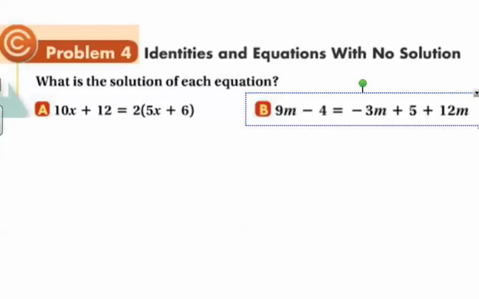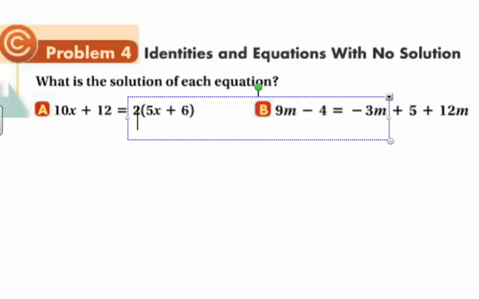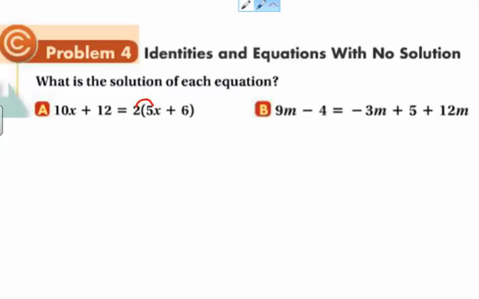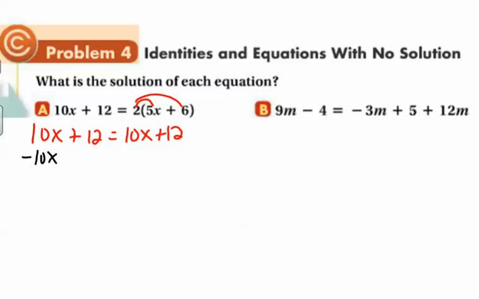We're going to go ahead and do this like we did the last time. All right. So when we do this, let's go ahead and say, okay, I'm going to do 2 times 5 and 2 times 6. So here I get 10x plus 12 equals 10x plus 12. Okay. Now, if I just go ahead and try to solve this, who's bigger, 10x and 10x? Well, they're the same, but I'm going to subtract 10x anyways. And now I get 12 equals 12. I can stop right there.